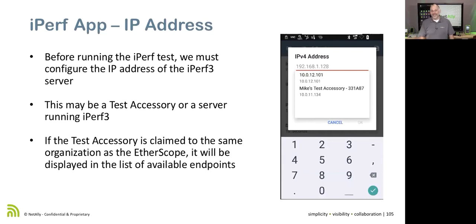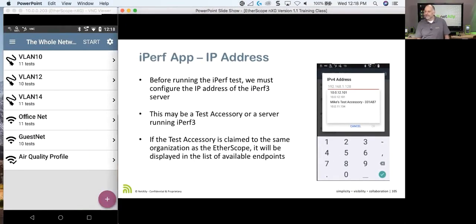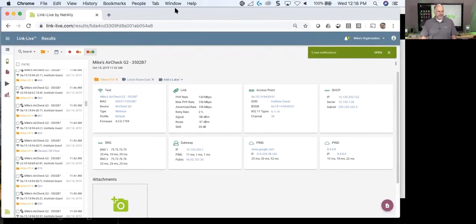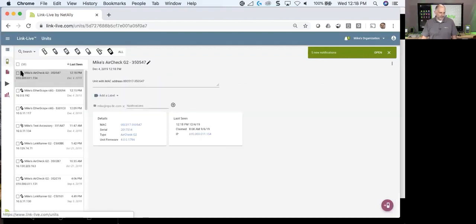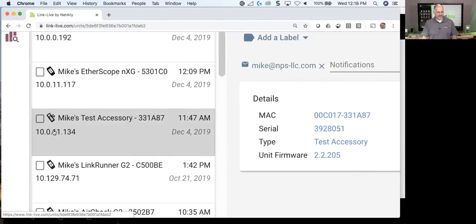Now, in selecting the endpoint device, if you have a NetAlly test accessory, here, let's do this. I have claimed my test accessory to Link Live. So if I go out to devices, I can see right here, there's my test accessory.